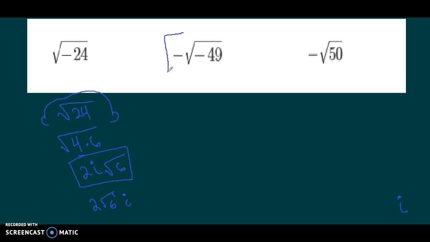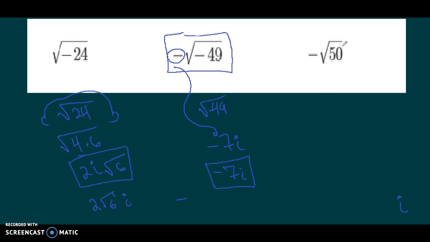So when I look at this next example, it's a negative on the outside. We'll worry about that later. Don't think about that right now. It'll be part of our answer. But on the inside, we have a negative 49. So again, I'm going to pretend like it's a positive number. I know the square root of 49 is 7, usually, but it was negative, so I shouldn't have square rooted it, so I'm going to put an i on there. This tells the person, yes, what I square rooted was a negative number, and this negative that was out in front, we just put it in front of the whole thing. So the final answer here is negative 7i.